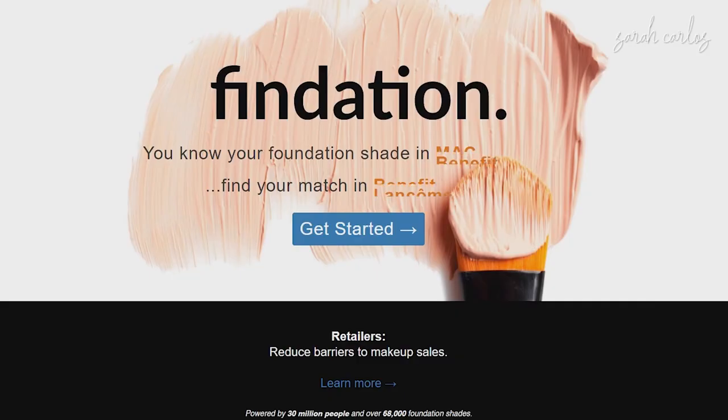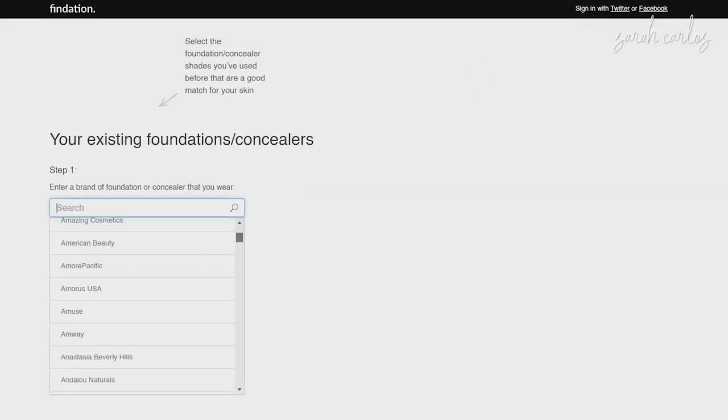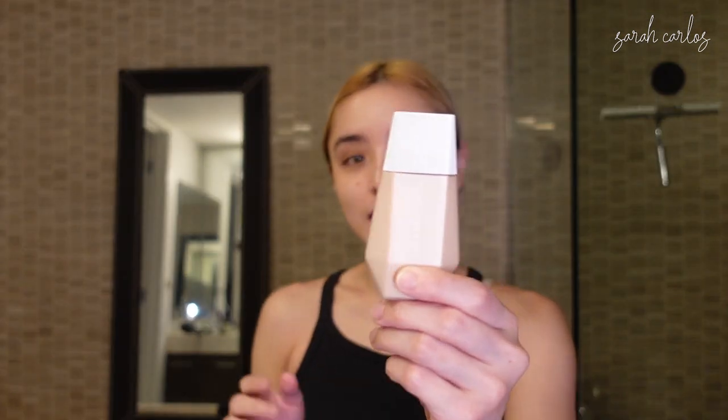Okay, so we're here in my bathroom right now, and the first thing that we're gonna do, obviously, is unbox my new Fenty buys. But I'm in the shade number 8. By the way, my website, and it's so useful, lalo na if you want to find out what your shade is for a certain brand, it's called foundation.com. That's how I basically pick my foundation color or my skin tint color. And oh my goodness, ang ganda ng brown. It's made out of plastic, pero ang ganda niya. I feel this is my upgrade when it comes to my makeup game.